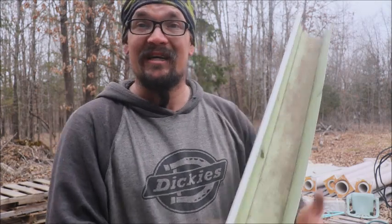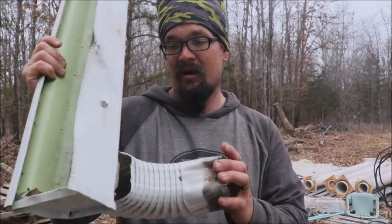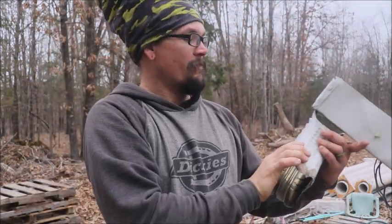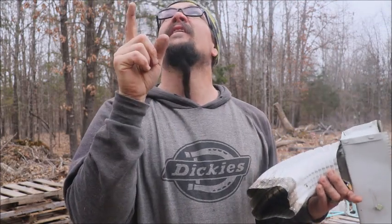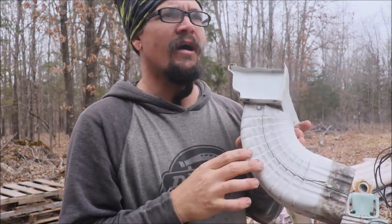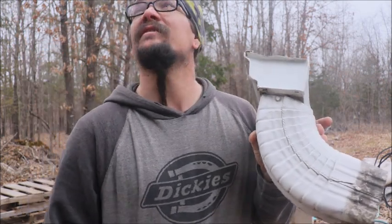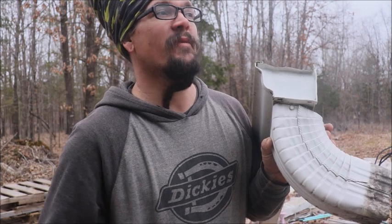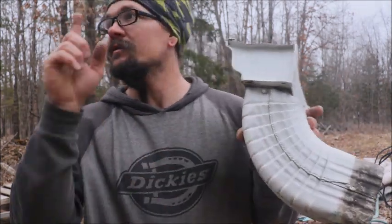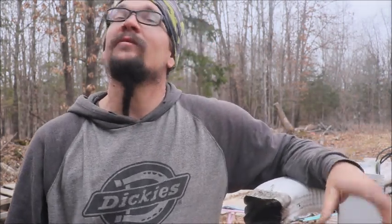I'm glad I'm also doing this, because now, next time I'll know I've already got one of these. And I'll probably pop this piece off of here and use it on this downspout to hook this up, this elbow here. I've got some other ones that are brown in my collections of resources, but since this one's gonna be kind of visible from the main area, we'll keep this one white and run that down. Amazing, isn't it? Let me get this hooked up. I'll show you what it looks like, and then maybe we'll check out those little chicks again.